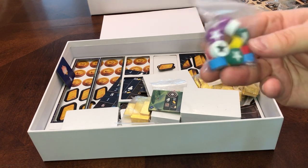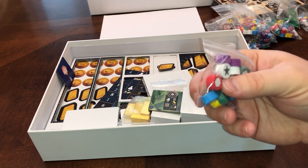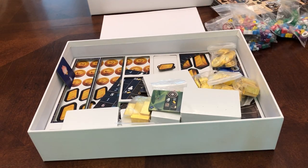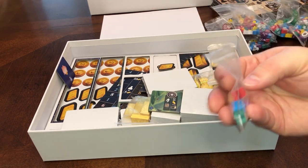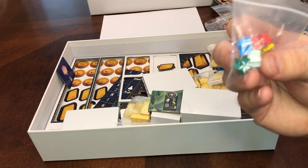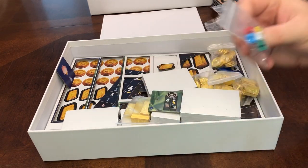We've got the deluxe edition player color markers. You'll see some have the fame markers and some have the foundation markers on them — that way, if you lap either of those tracks, you can place those on the board to track that. Your fame marker will be the thing you care about the most, right? The person with the most fame wins. That's what it means when you're building your legacy over 300 years — no one wants their name to be forgotten. You want to live on far into the future.